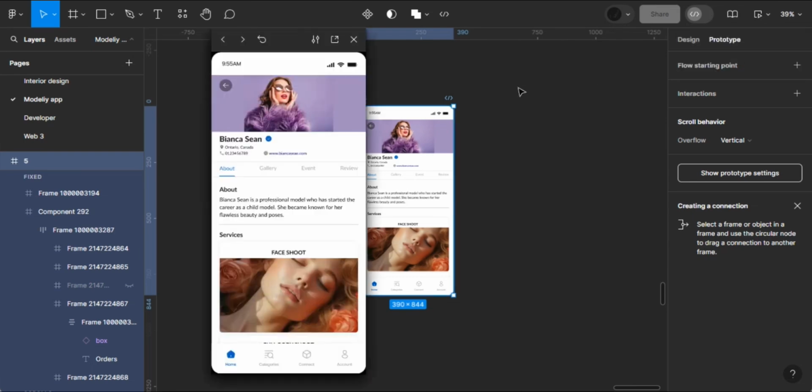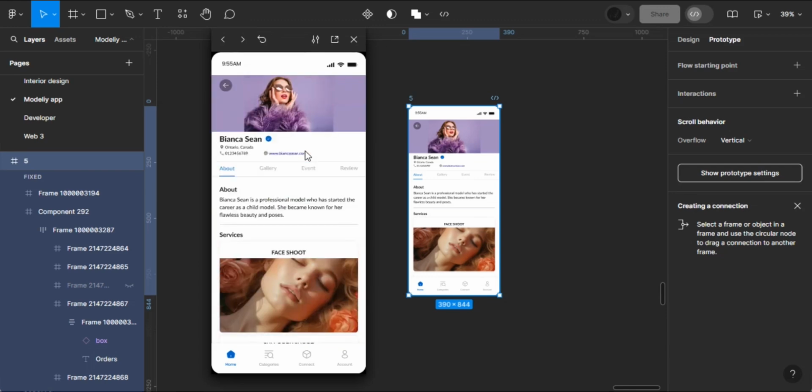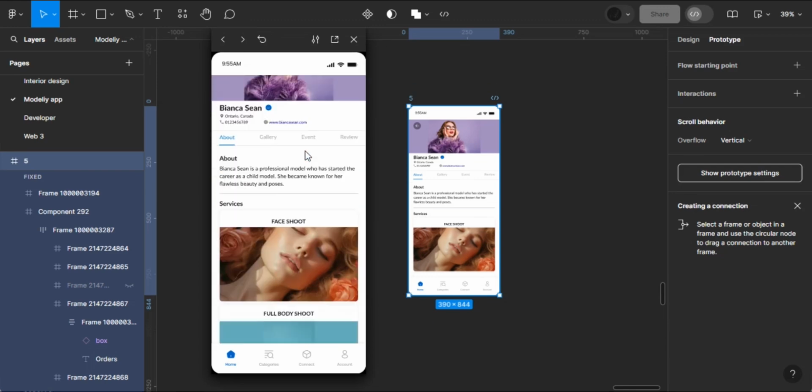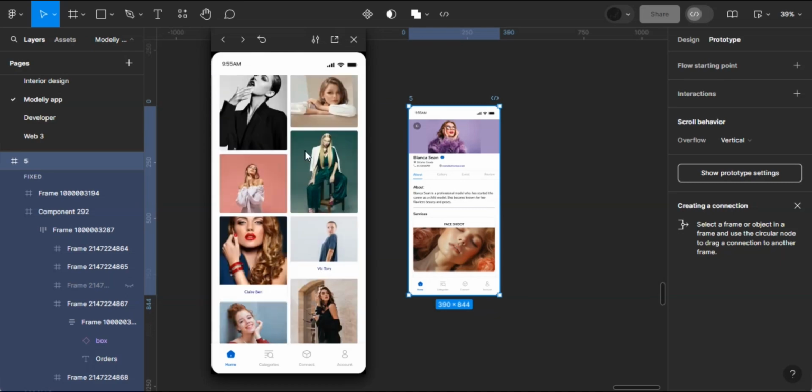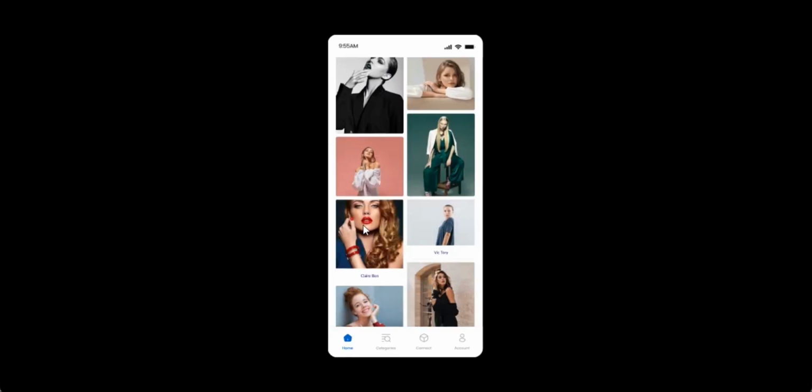Then this is a preview of the prototype. So play the preview of the prototype and see that everything is in place. So my status bar is fixed to the top and my nav bar is fixed down below. So you can also play the prototype to see how it comes. So this is the prototype and this is how it looks like.